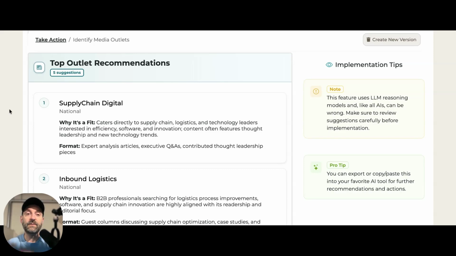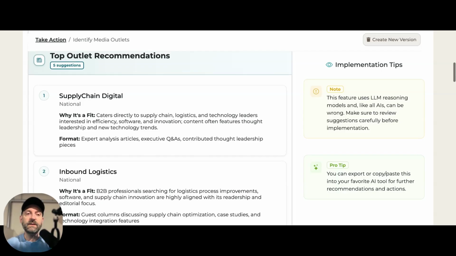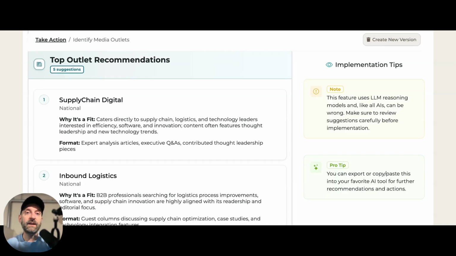Once you fill that sort of form out, then you're going to get the recommendations. And it comes up with about 5 of them. And what's really cool is that these are high relevance. When you're on a tool like Quoted, a lot of the opportunities are high authority, and you kind of have to sift through and find where the relevance is. This tool is almost the opposite. You're going to have pretty high relevance opportunities. Some of them may be a little bit lower authority, some of them may be a little bit higher.